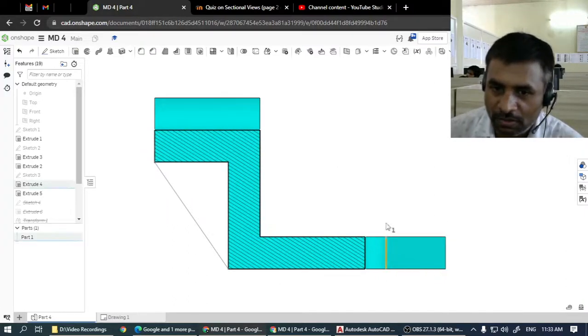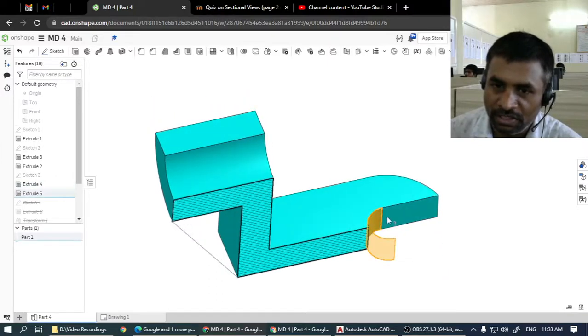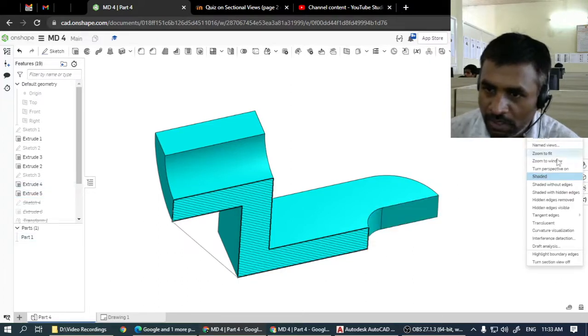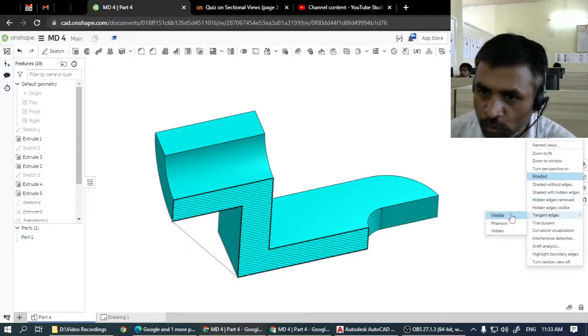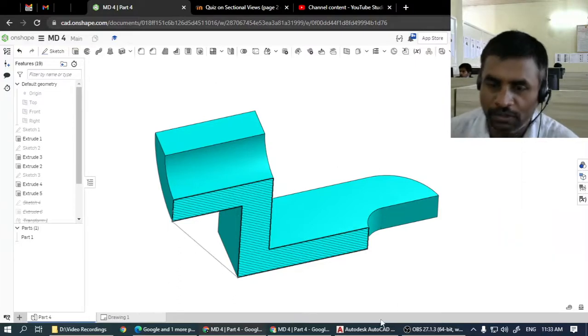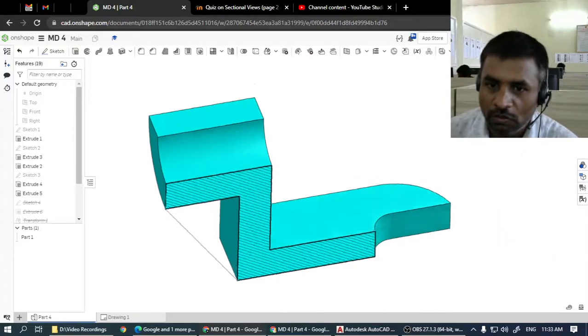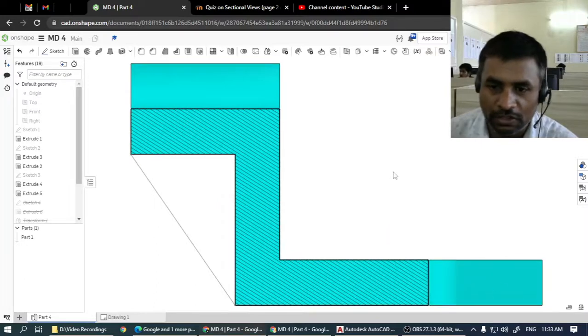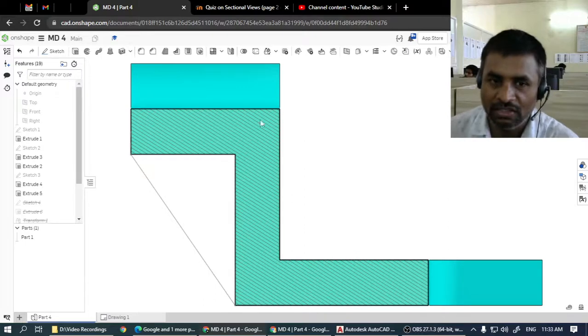There is one more edge coming here, and this problem is because of the software. There is no visible edge actually present here. The surfaces are meeting tangentially, so that edge is not supposed to be present. We have an option in this software to remove that. So this is what the object is going to look like, and this is the hatched area that we are supposed to find for our problem.